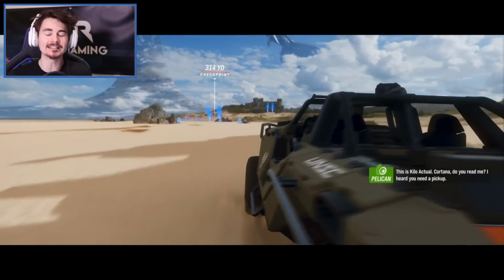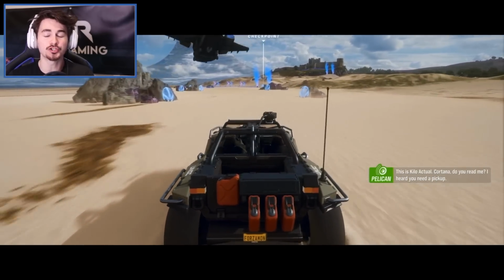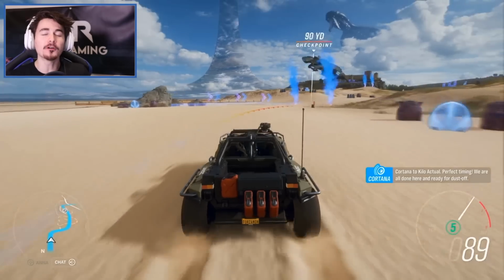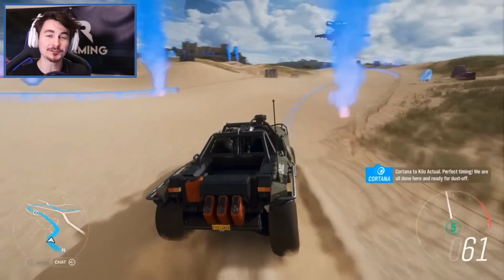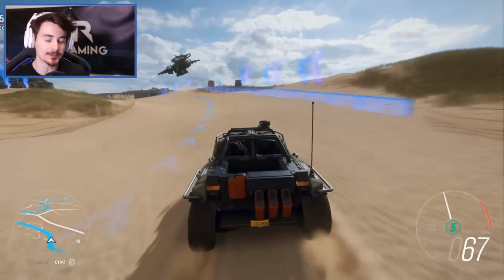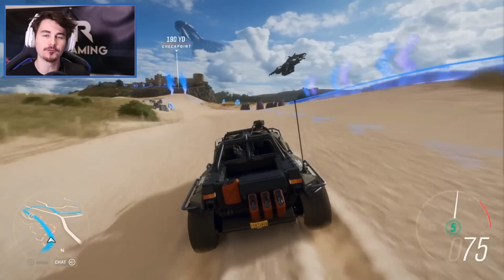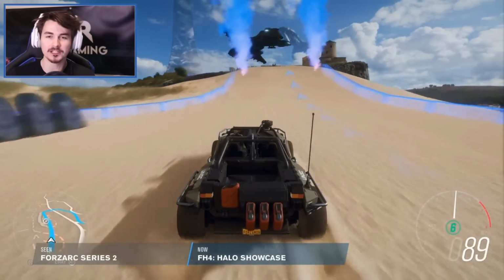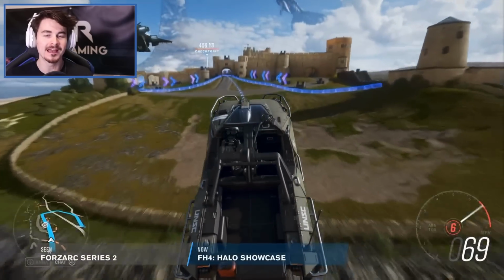Today we are showcasing the brand new Halo Showcase for Forza Horizon 4. That's not it, however, we are also going to be showcasing some of the new vehicles coming to the game, like the Mercedes Unimog, as well as the Volvo Iron Knight, which has over 2,000 horsepower. I believe it's going to be one of the most powerful vehicles in the game.